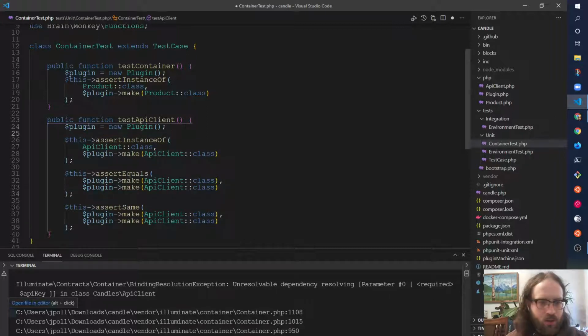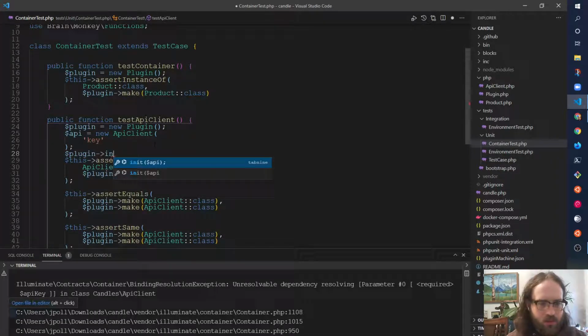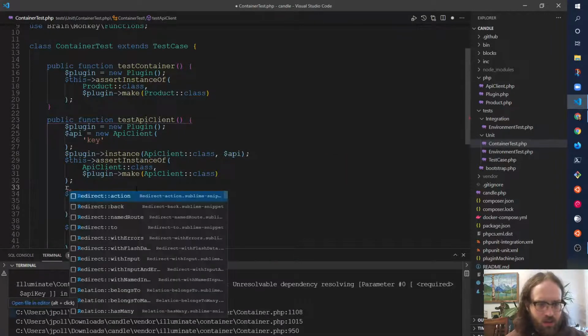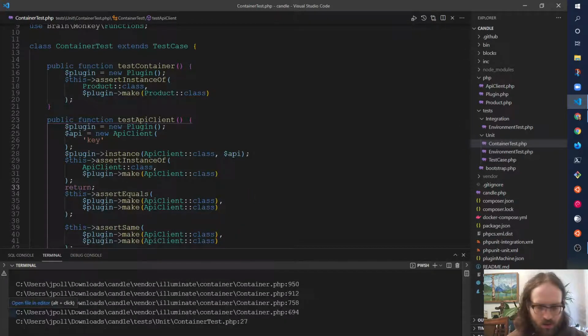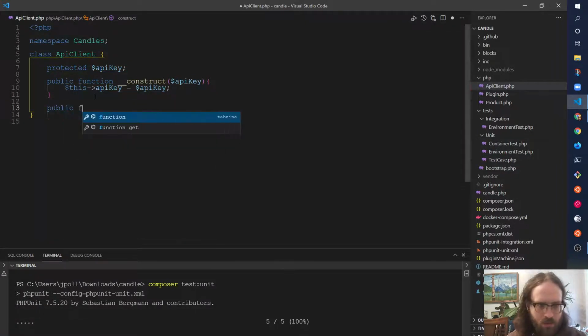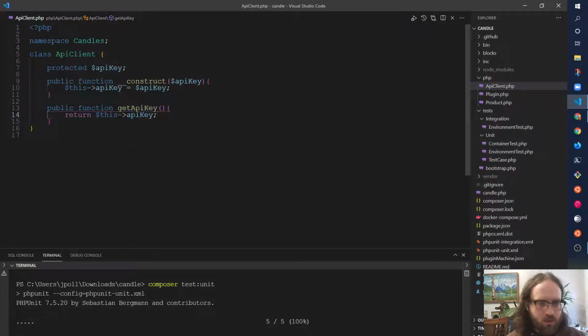So we can actually do plugin instance. It should do it, I think, at least through there. Right, and if we go here and we do a function to do that.